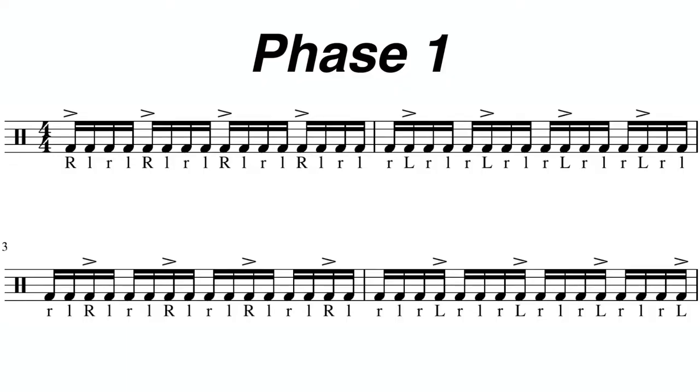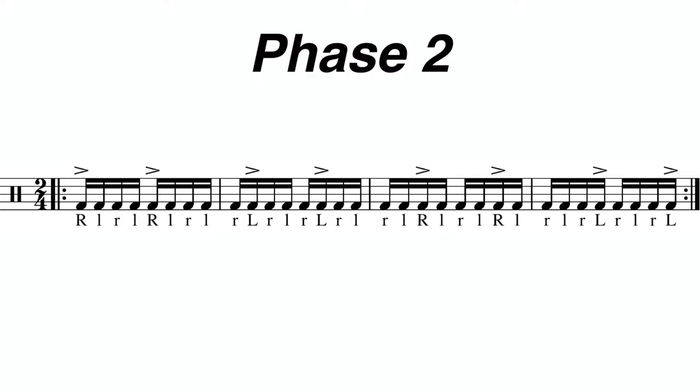So to conclude, you're going to play each pattern four times each. Starting in the next phase of this grid, you're going to play each of the patterns two times. So for measure number five, all of the accents fall on the first partial, and then measure six, the second partial, so on and so forth. And each pattern changes on each measure. And all four of the measures are going to be repeated.